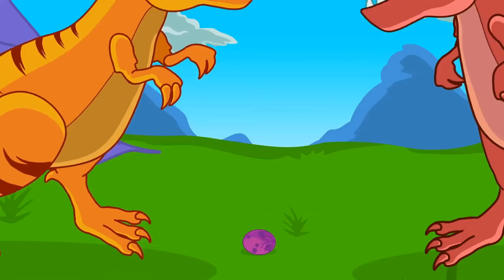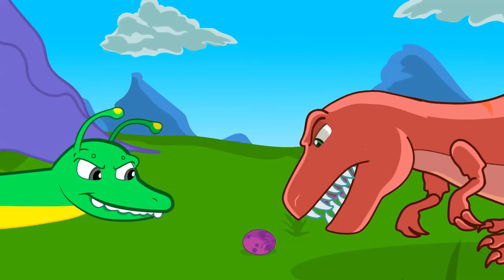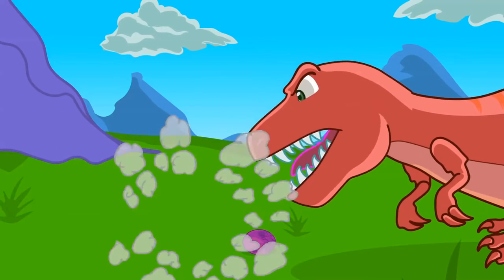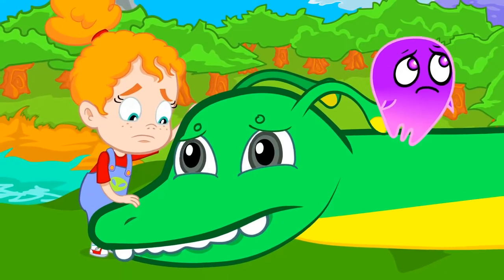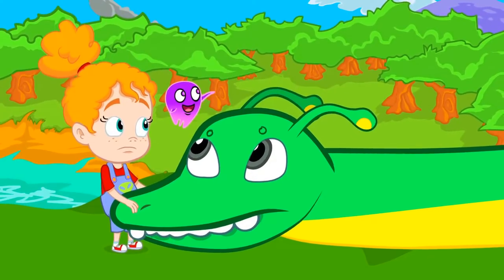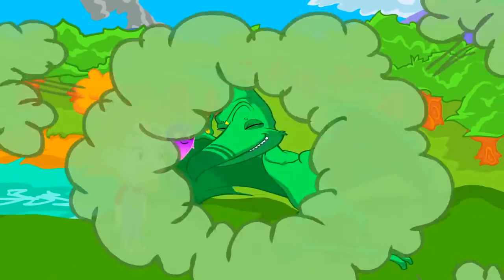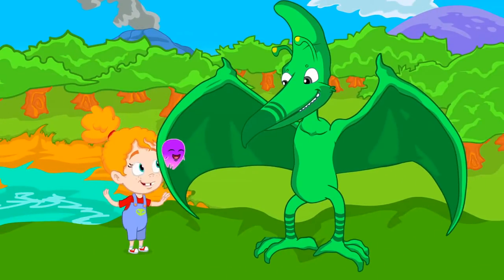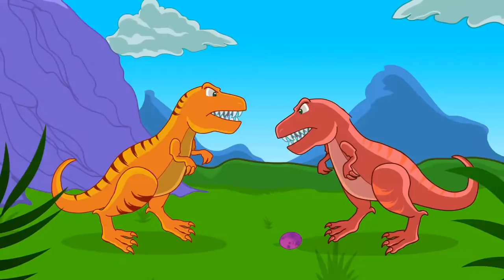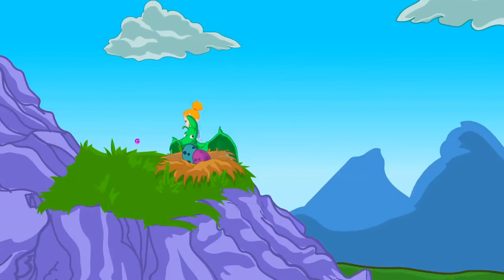It's there. Oh, run. Kids, how do you think they can do it? Pops, I have an idea. A pterodactyl, that's right. Now you can save it and take it back to its nest. Well done, kids. They're like the ones in your book, Phoebe.